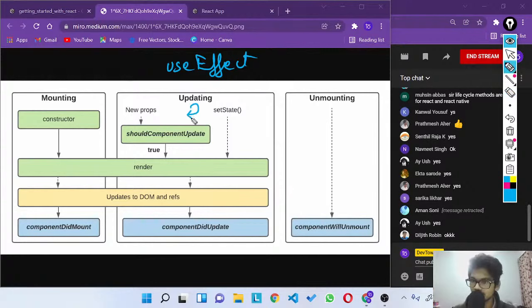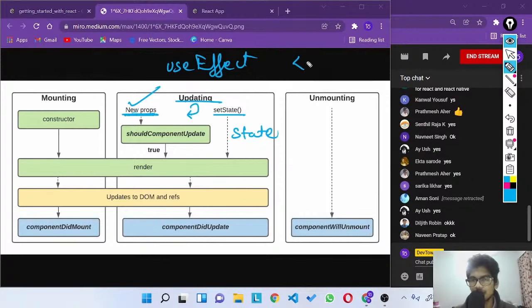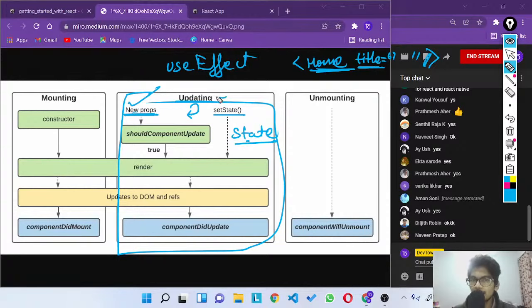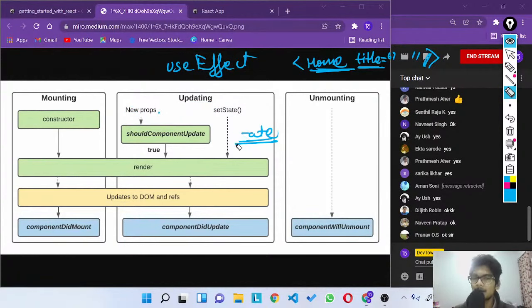Similarly, at the time of updating, the first thing it will check for is props or setState. So guys, I told you that states are responsible for updating, but props are also responsible for updating the component. That is why we were able to see the new updates whenever we were changing the props. So let's say I'm in the App component, and suddenly at any point I change this title property to something else. I just update it. Then that Home component would automatically know that it needs to be updated. So if states are updated, or even if props are updated, your component gets updated. Very useful. Both of them update it.